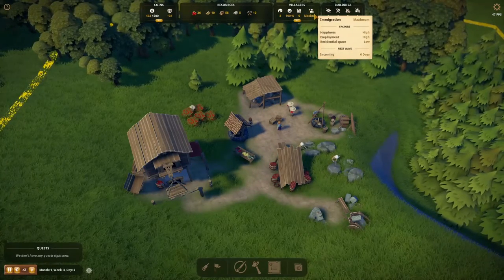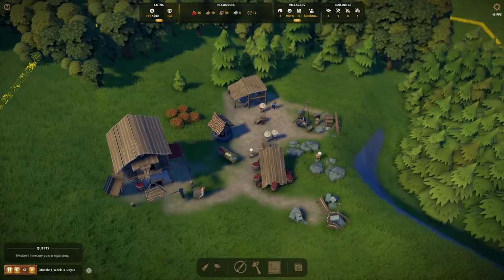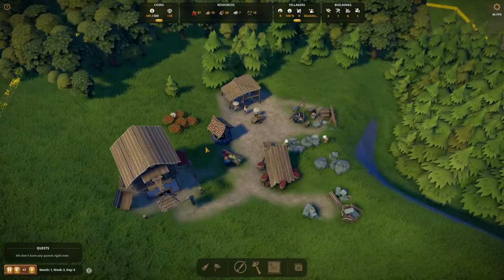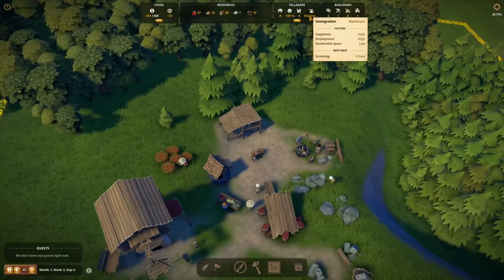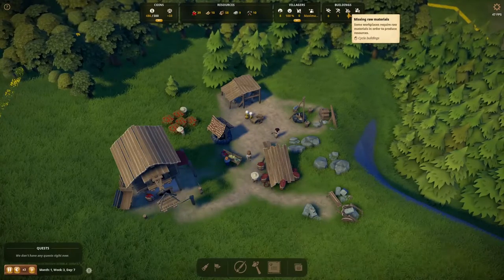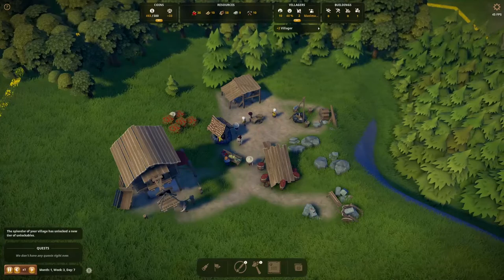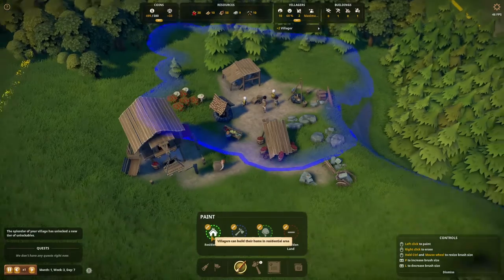Immigration maximum. Residential pace low. Incoming in 6 days. 5 days. Okay. People should be arriving anytime soon. Storage full. Yeah, I know. Two new people arrived. The Chevalier has unlocked a new tier of unlockables. Oh, residential area.